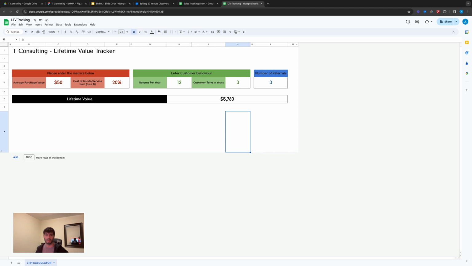So you guys can see why this tracker would be so effective. If you were to open this tracker up on the sales meeting and show them that, hey, this is the amount that we're going to be bringing you just from one client, it helps the business owner visualize what kind of revenues they can expect just by working with your agency. So this one's super effective. I definitely use it within mine. It's going to be available in the resource folder, so you guys can take a look and use it for yourself. So that's all for the trackers.